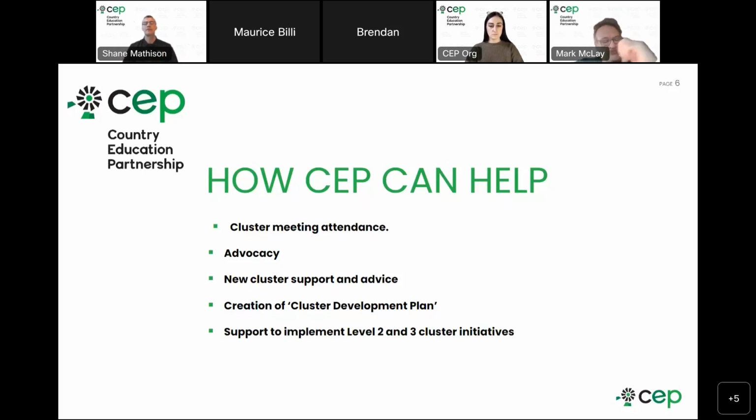About the levels of work before, we really feel schools do an awesome job at level 1 of connecting their students, particularly those in the smaller environments, and connecting them through lots of activities. And we like to feel that then we can support maybe at the level 2 and 3 cluster initiatives. We know it's difficult and challenging for clusters to find time sometimes to build these things, and if there's any way that we can help, we certainly like to do that. So again, that's another avenue that we can support and help.